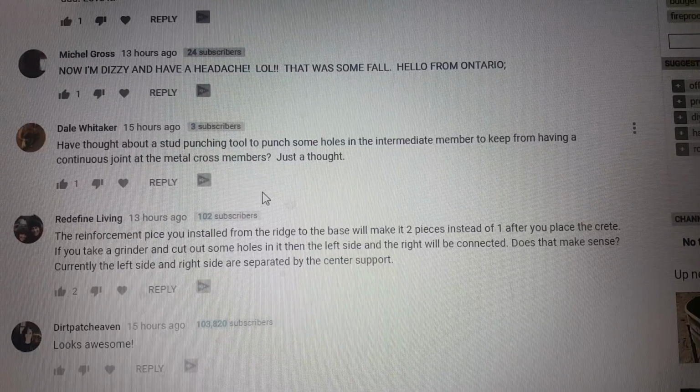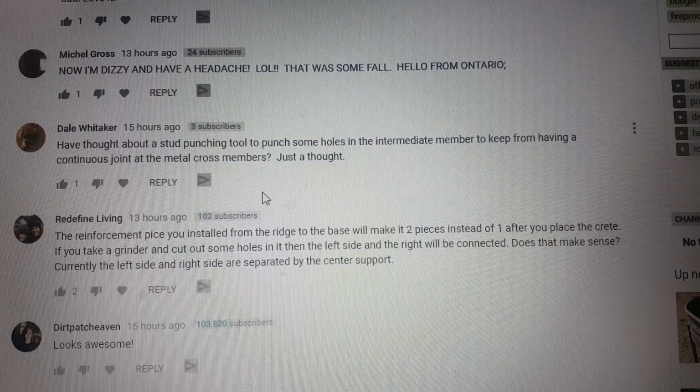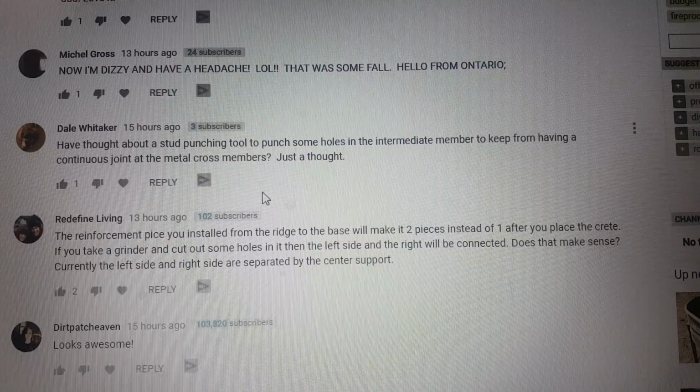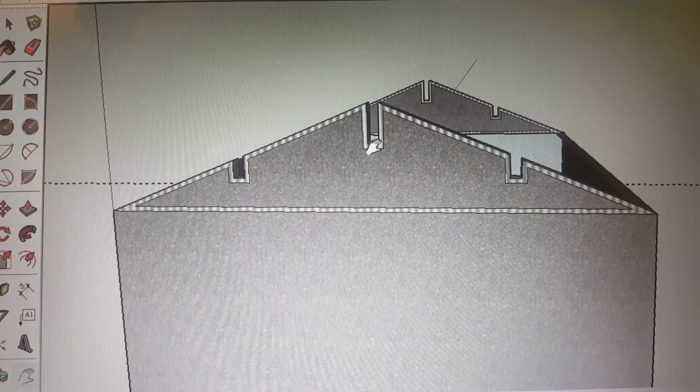And as for the people that I confused who were thinking I was putting in some kind of support post, and they were thinking I should do back-to-back I-beams and make an I-beam out of it, that stuff is really weak, flimsy sheet metal. That was not my intention at all. I'm not worried about the compressive strength at all of the aircrete from this point to this point. It's going to be this thing.